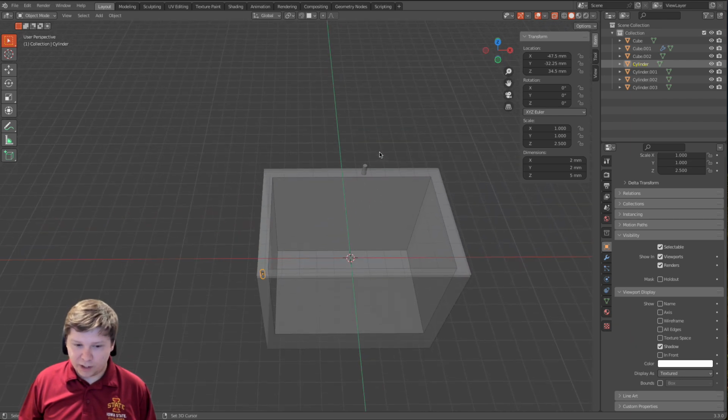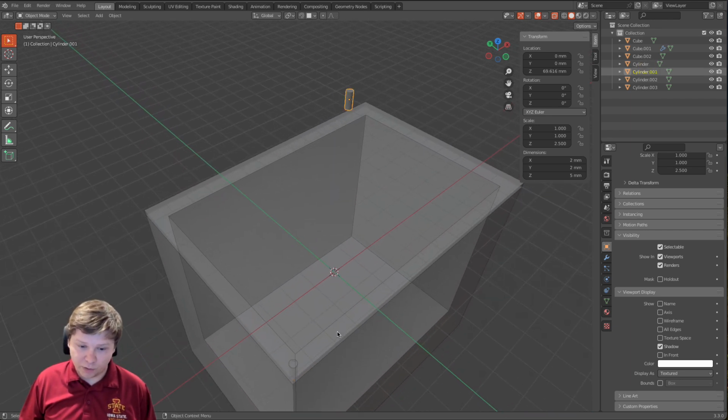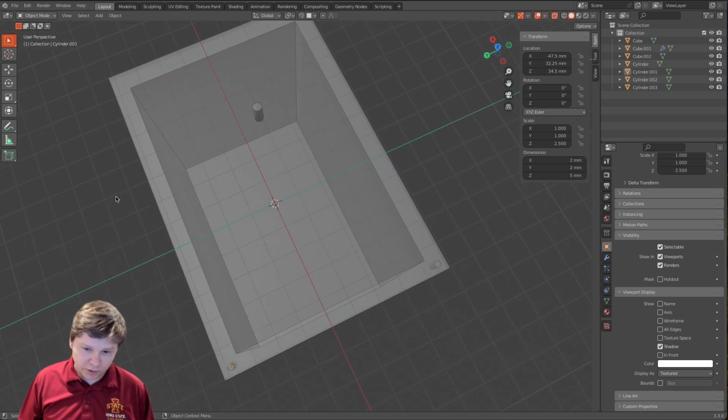So basically, we've got to duplicate the same thing. Changing it from here is fairly straightforward. We basically just have to take the position of that cylinder and apply it to a few others. So let's say the Z on that guy is 34.5. Change that. Let's take the X on this and move him over to where he needs to be. And then the Y will be the opposite, so the absolute value of that guy. And now we've got a nice little cutout over there.